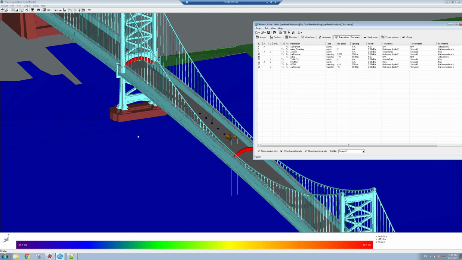So this is our demo for the multi-target tracking. Here we have the simulation software, which is called Wireless Insight. As you can see, the reference for the simulation is the Ben Franklin Bridge, which you can see here. And we do have a transmitter and a receiver on the bridge.